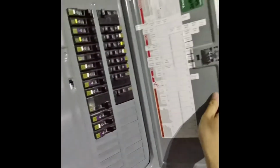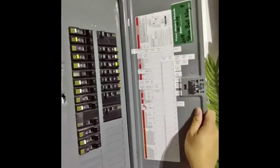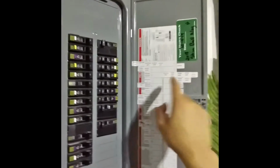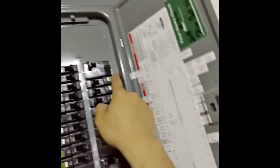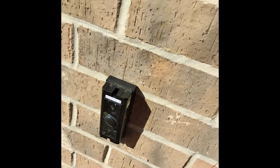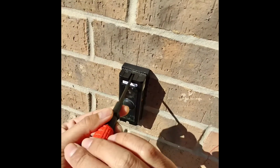First, turn off the electricity for the doorbell. It's on 1, 2, 3, 4, 5, 6. Let's search for the number 6 panel. So, 1, 2, 3, 4, 6. So this is the 6th one. Let's turn it off. I cannot see. So let's remove this first before we install our new doorbell.